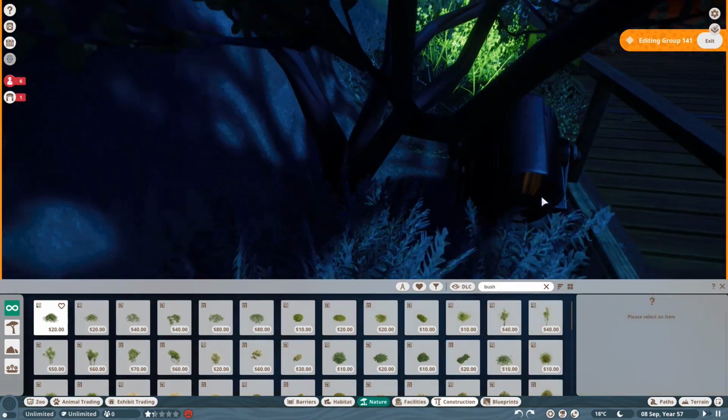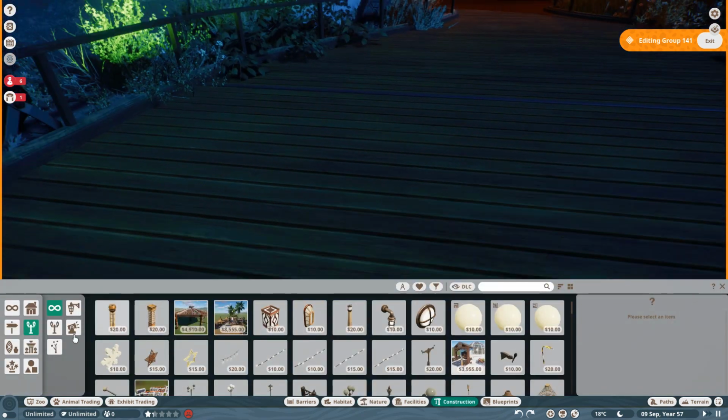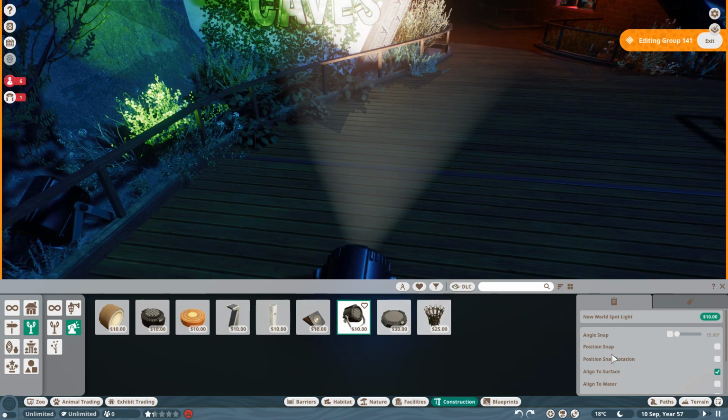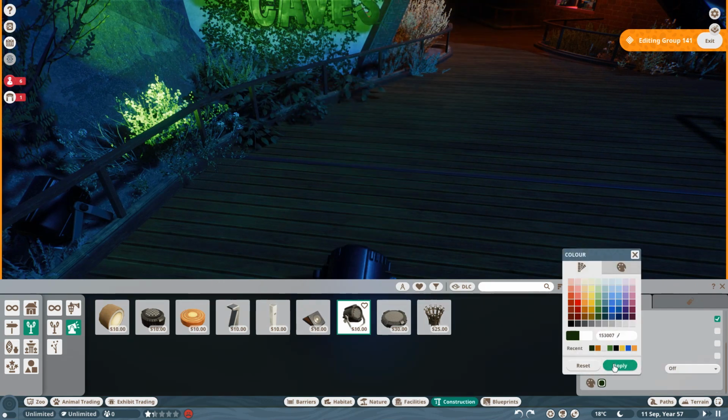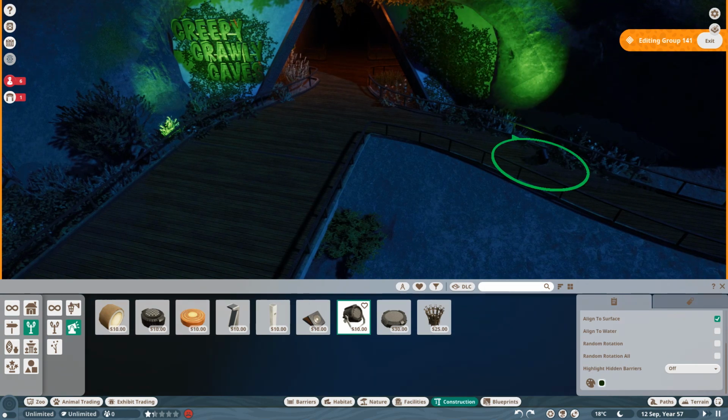Sometimes it can be really hard to select these things. I'm just going to put a new one down, aren't I? Fine. Be awkward. Right, let's get the spotlight. Let's make it green, and let's see, is it going to be too much if I have one over on this side as well?